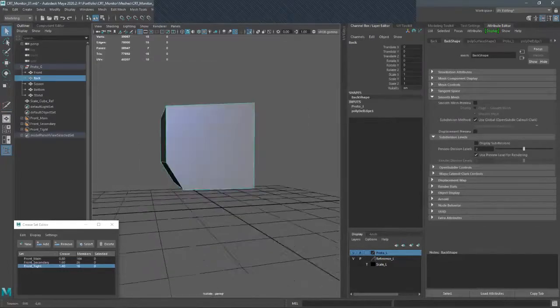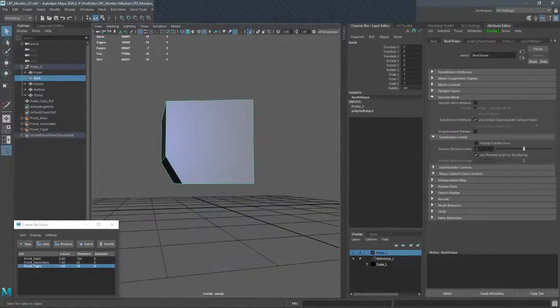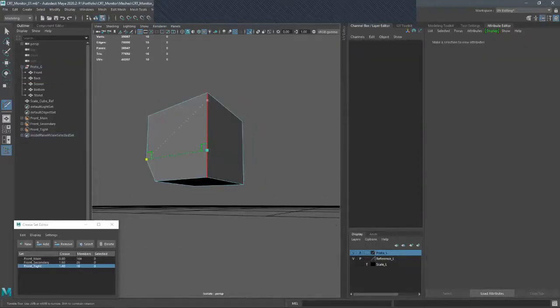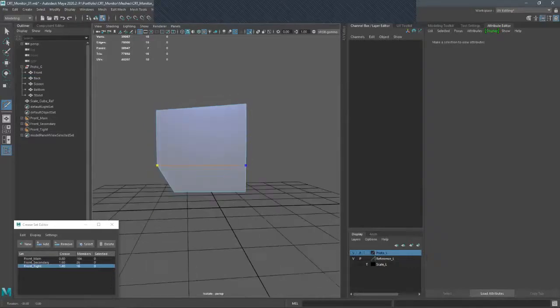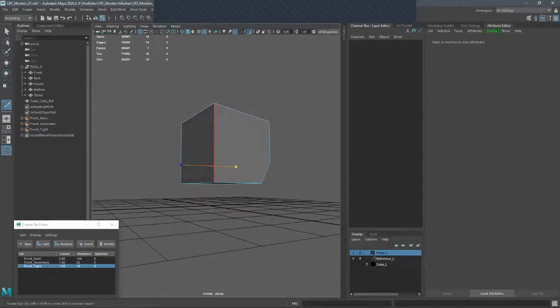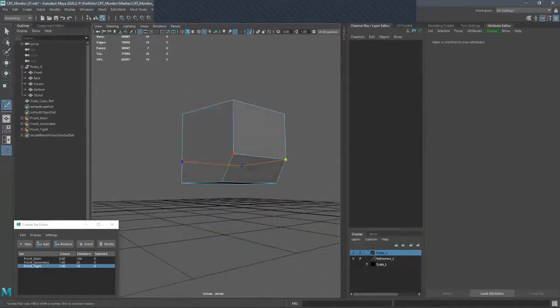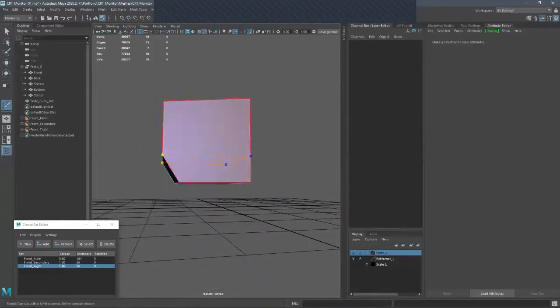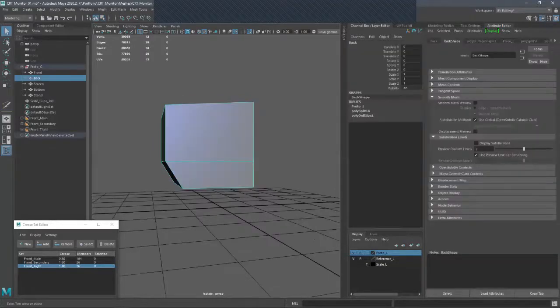Actually, I don't like that edge flow going this way. I want to have it go this way. So Control Shift X for the multi-cut, and then I'll hold Control Shift and click so that it's proportional. It's like on the same, gosh, I don't even know what would be the right word. The same axis, the same level. Hit Enter. All right, so that's cool.